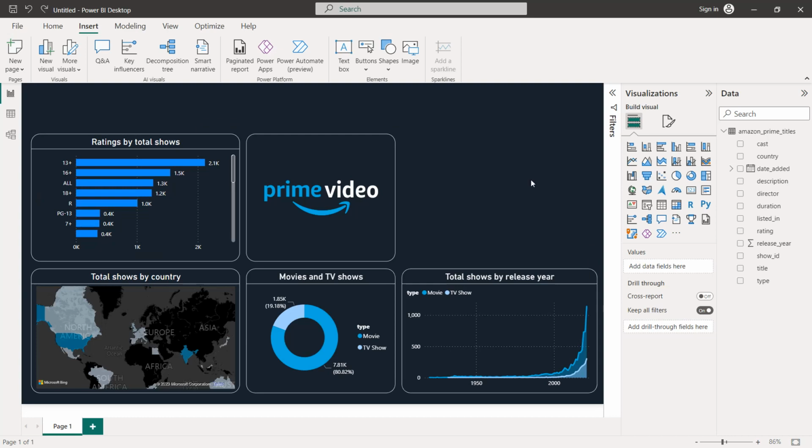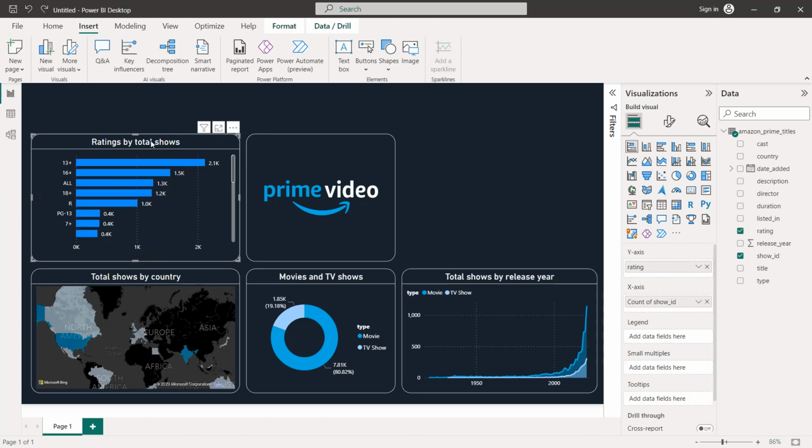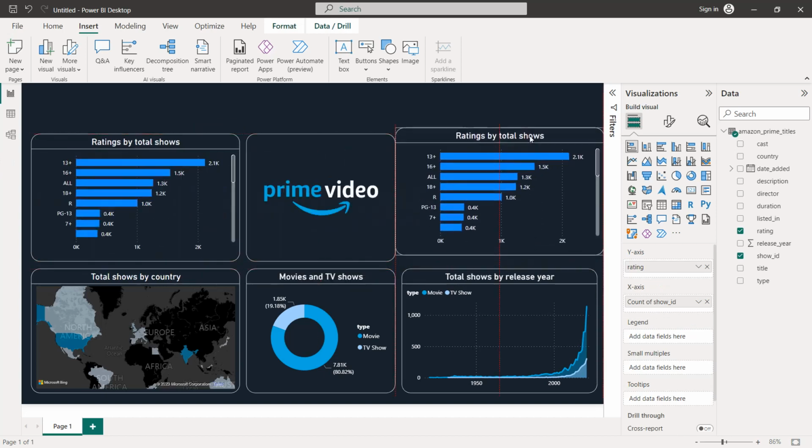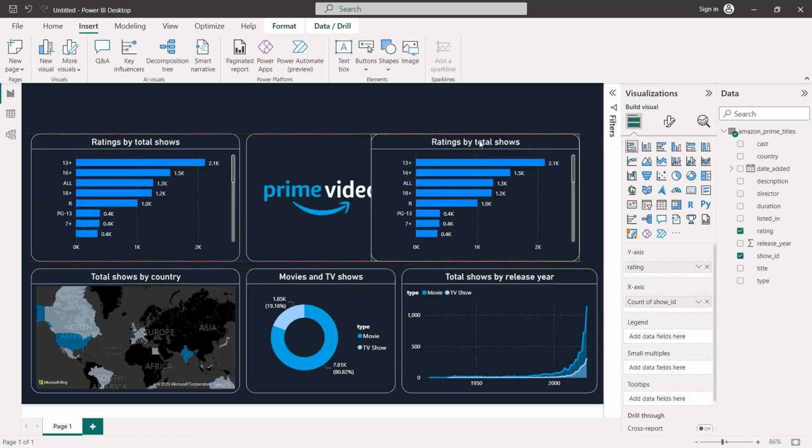The next chart is another horizontal bar chart for genres by total shows. So click on ratings by total shows, Control C, so copy and paste the same chart, Control V, so put it in here, decrease it a little bit.